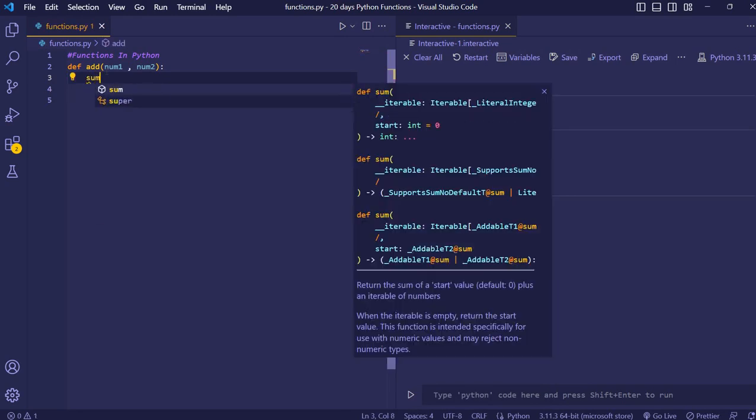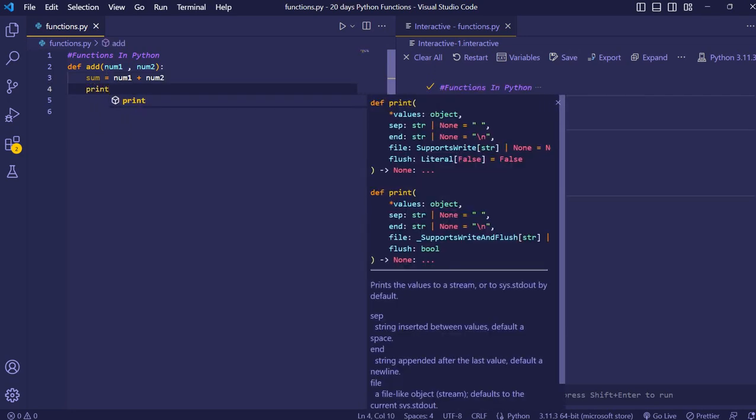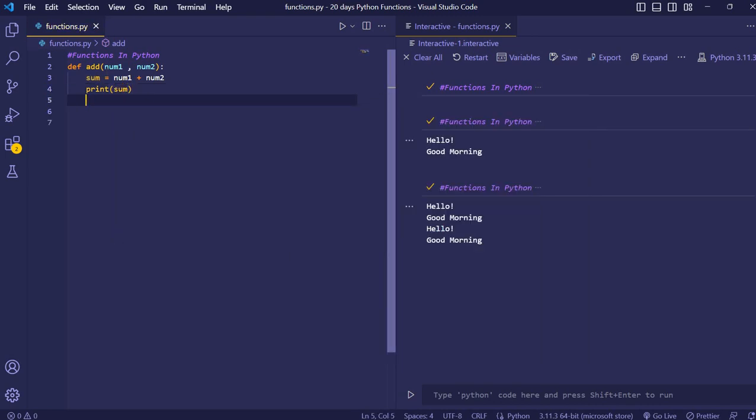Now we'll create a variable and sum the two parameters num1 and num2, and then we'll print the sum. Now we want to run the program. For that we'll call our function, that is add, and since we have given two parameters, we have to give two values there with a comma in between the two numbers.